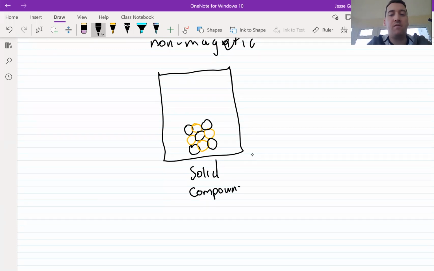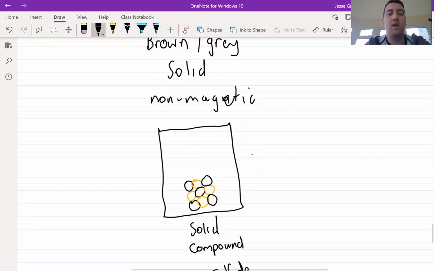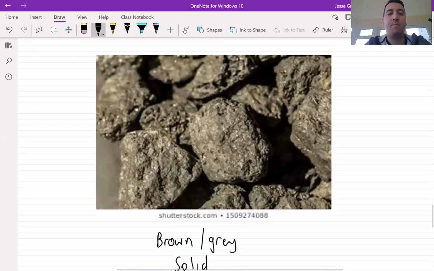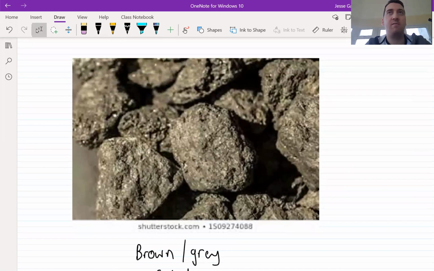So it's a compound formed from the original 2 elements, iron and sulfur, and it has the name iron sulfide. Iron sulfide. This is the compound. And again, it has different properties because when we make a compound, they don't have the exact same properties as the elements that we started with. Sometimes they're really, really different. They can be completely different substances.